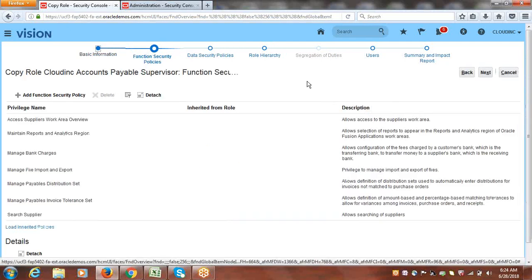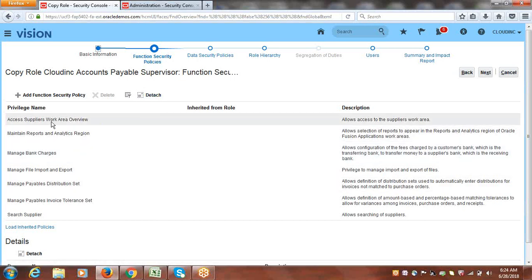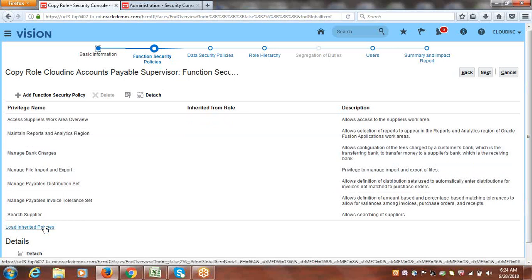Okay, so these are the privileges we have within that. If you want to see the detailed privileges by connecting to that role, inherited policies, I'll just click on load inherited policies here.